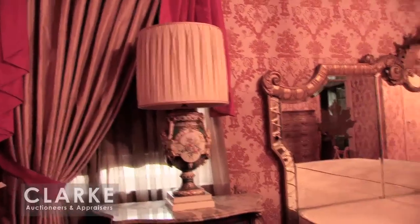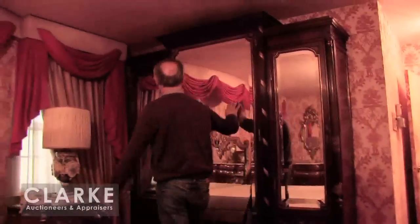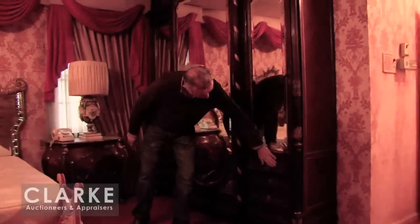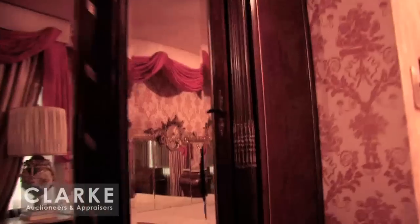These are a beautiful pair of Sevres porcelain urns. And this is particularly nice, although it's big and not necessarily in vogue, but what a magnificent Louis Philippe style armoire here with the bronze work and the nice swag handles and the fluted and carved pilasters, you know, raised on beautiful feet.